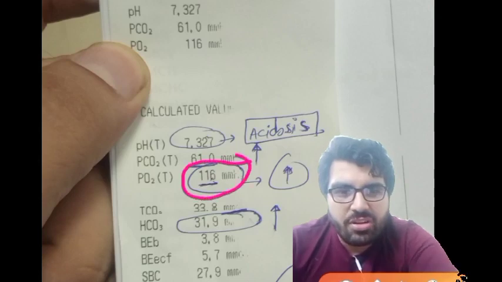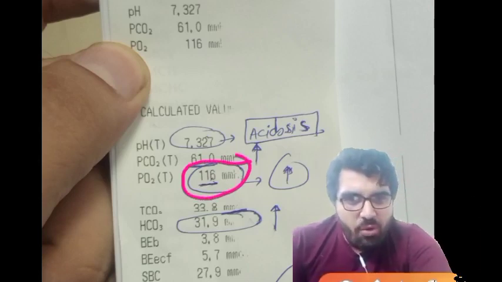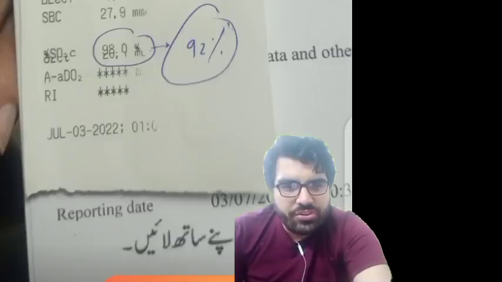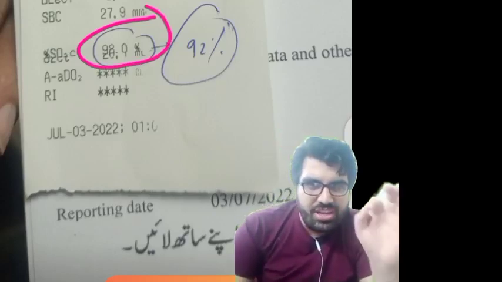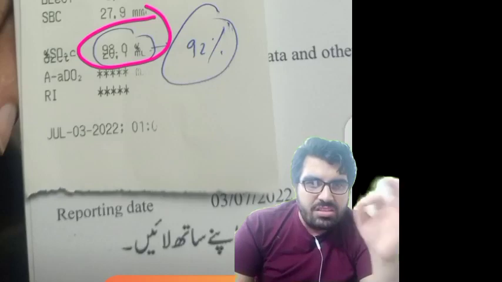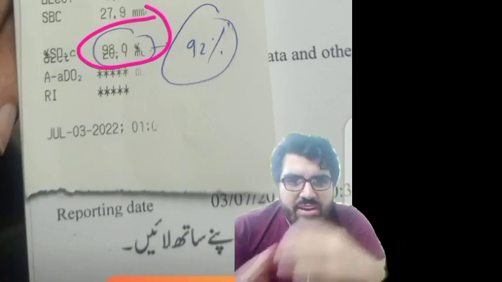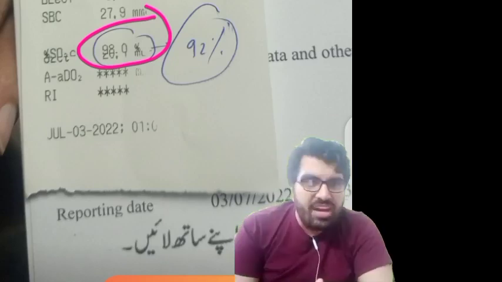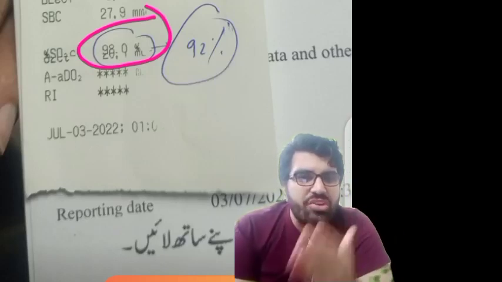The patient comes to your ER, you give oxygen, the person becomes unconscious. The second problem is you're giving more oxygen. Do you think you need 98% saturation in a case of type 2 respiratory failure? The answer is definitely no. We need 88 to 92%. Now what are the target saturations in type 2 failure? The answer is 88 to 92. In type 1 failure, target saturation is 92 to 95, and in pregnancy, that is 95 to 97%.